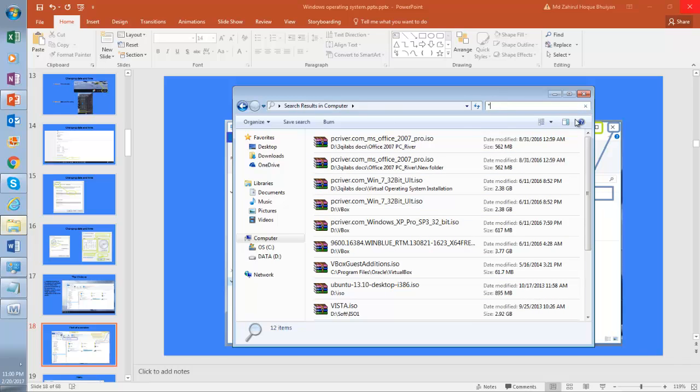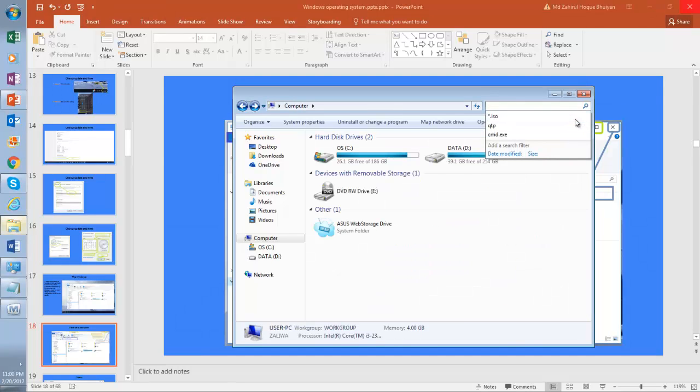Let's say you have an Excel file that you need, you saved it somewhere, but now you cannot remember it. So what you can do, you can search it in that way, star.xls. Okay, now if you search it, it will bring all of the .xls files for you. All of the Excel files that have the extension .xls, it will bring all of those files for you. So in that way you can search something by giving a common extension.